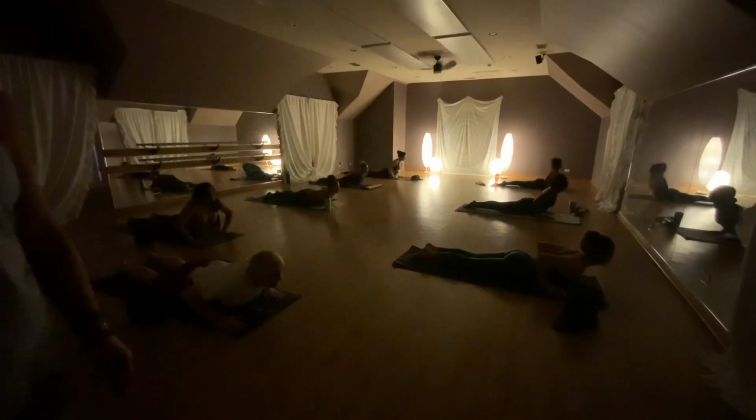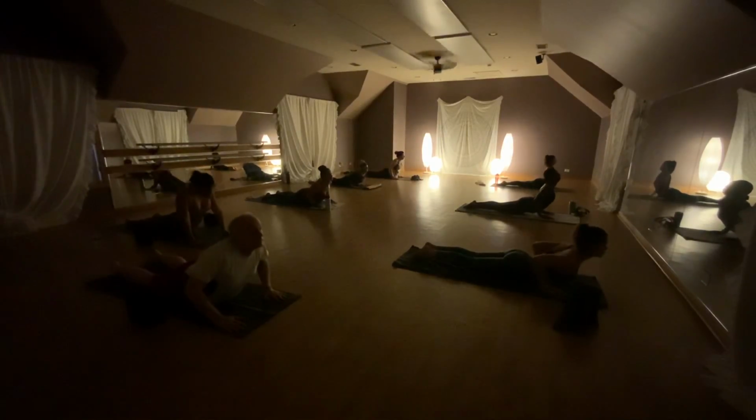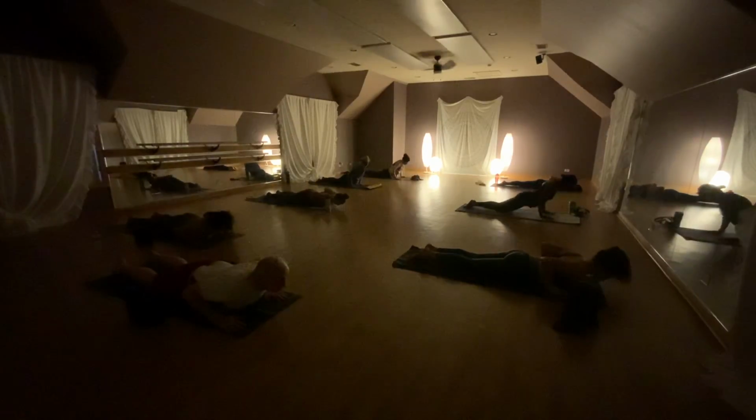Open your chest, squeeze your elbows and shoulder blades together. Lift your chest a little bit higher. And release down. Sit down on your heels to child pose.